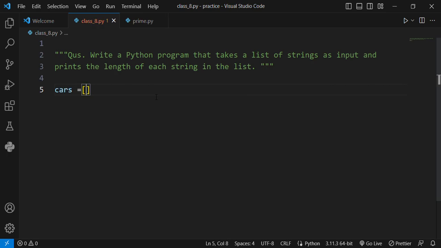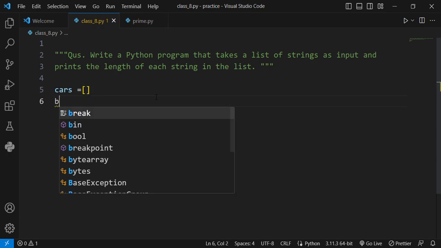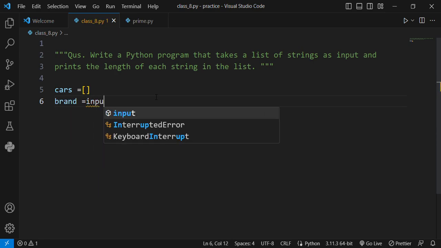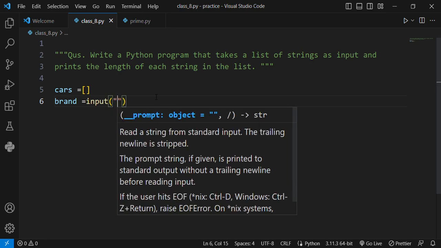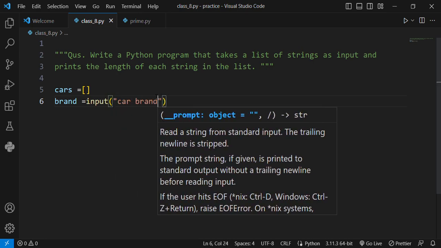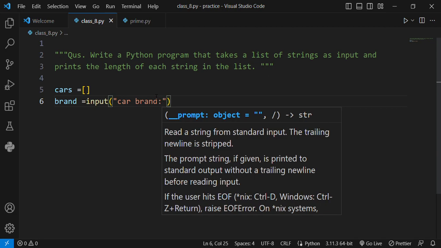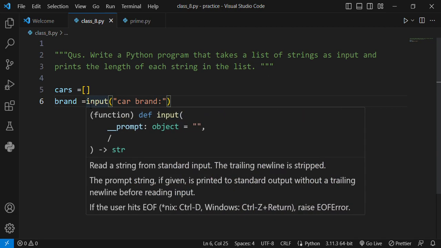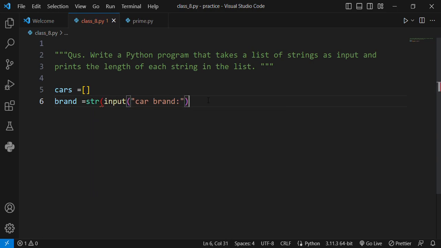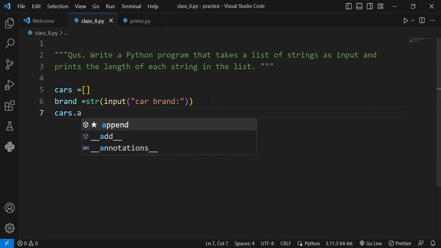I take it as a cars variable, and for input, we input a car brand and keep it under the string, and so append it to the list.